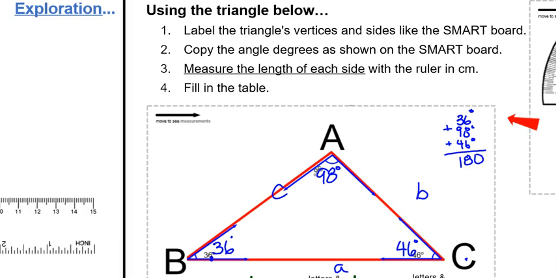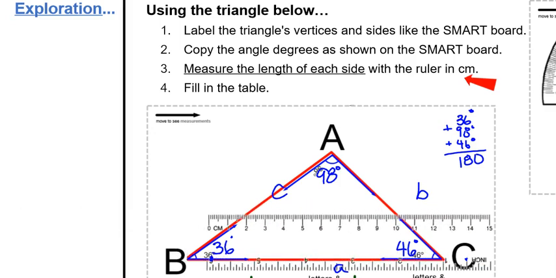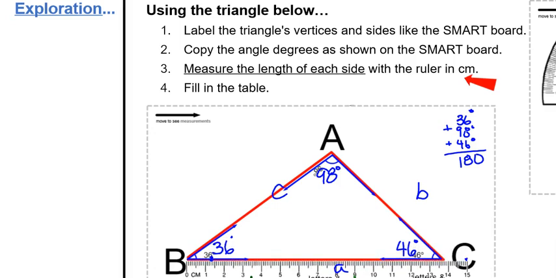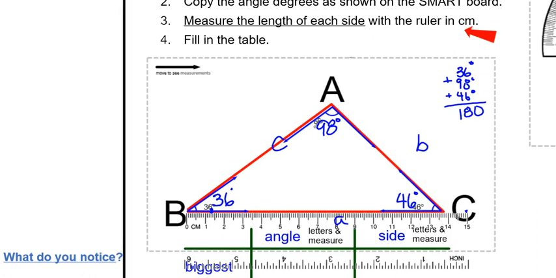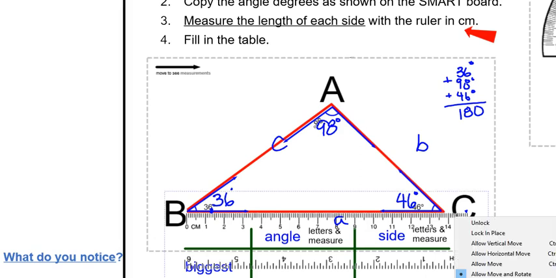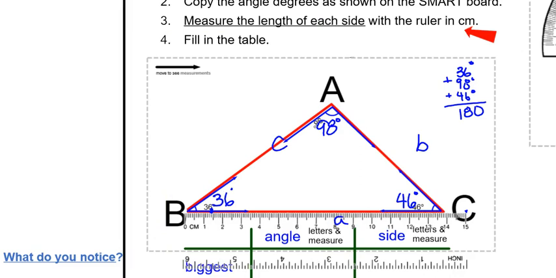And then what they want us to do here is to measure the length of each side with a ruler, and then we're going to fill our information in on the table. So we have this ruler over here, and we measured it, and on the bottom I got this to measure. Notice if we're measuring in centimeters, we're over here, and it looks like that is about 13.8 centimeters. Right in there. So right here we're going to put 13.8.